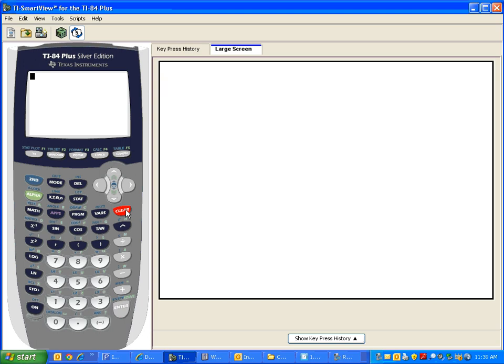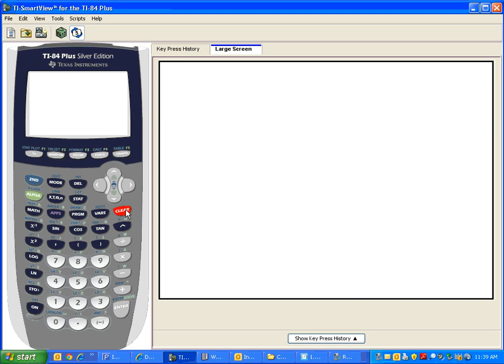Sorry. Can you just name for me 2 numbers, 2 angles that would be complementary? Pick any 2 numbers you want. We did 60 and 30. We did 30 and 60. We did 45 and 45. I said any 2 numbers. Yeah, sure. 50 and 40. Sounds great. 50 plus 40 would give us 90 degrees, right?